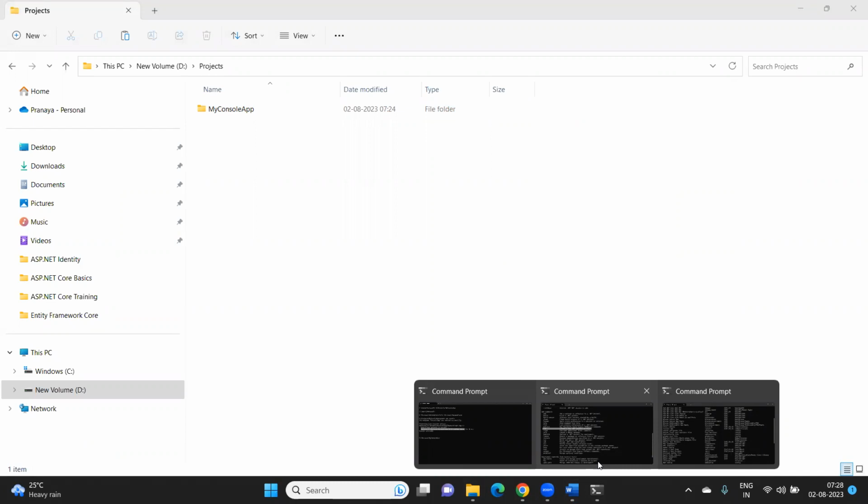Solution means a location where you can put multiple projects, right? But from day one, I have told you whatever flexibility and functionality is provided by Visual Studio is not available in .NET Core CLI, and is not available in Visual Studio Code also, right? So here you can develop an individual project, but you cannot find the Visual Studio solution.